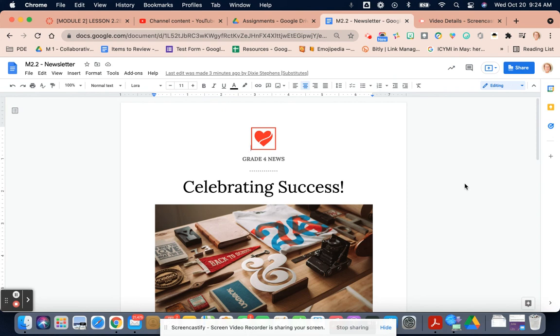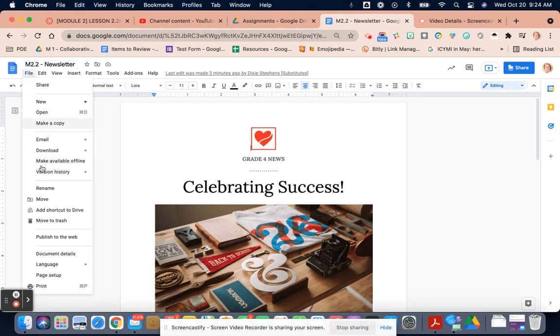So once you've got all this done, submit this document. Make sure I have editor rights, because I will not be able to see your version history if I don't have editor rights, and then I won't be able to finalize the grade on this lesson. So take care and have fun exploring version history.